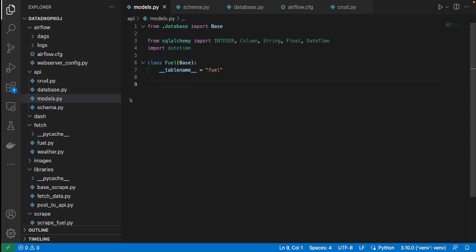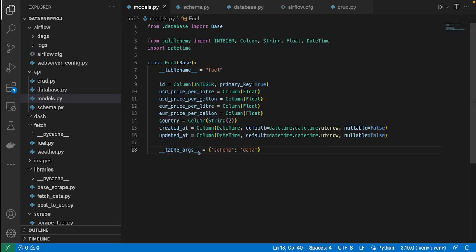So let me pause the video here, then I create the table, then explain. Yeah, I have created the features of the table, and I totally didn't copy it from somewhere and paste it here in seconds.